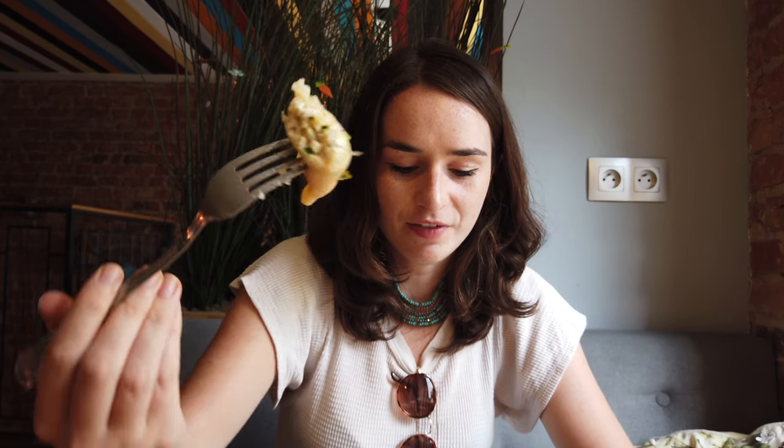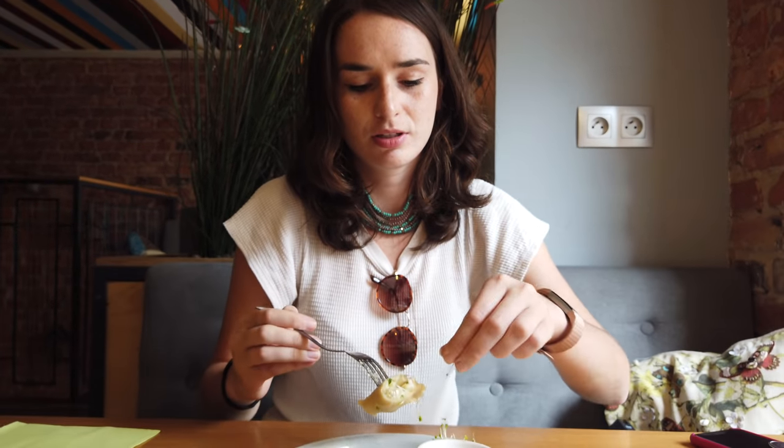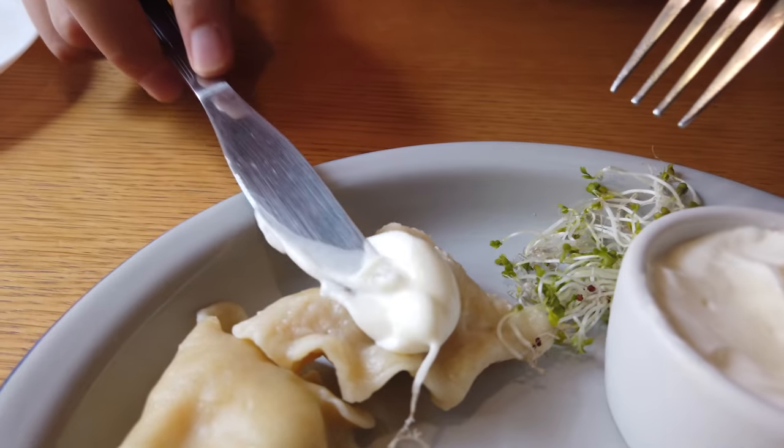It's got all the goodies inside, and I love that they serve a little bit of sprouts. Dip it in sour cream, of course. Wow, oh my god. We had pierogies a couple of times when we were in Wrocław — these blow those out of the water. These are some really good pierogies. I'm just having a hard time thinking about what we could possibly try today that's better than this. I was thinking the Ruskies would be kind of a baseline, but man, this set the bar high.